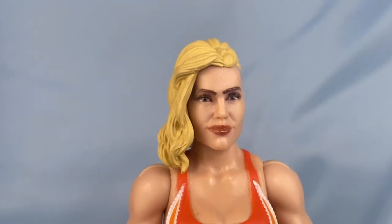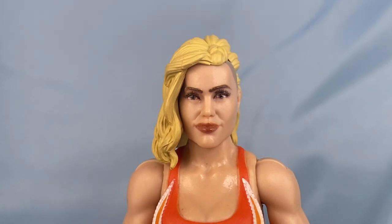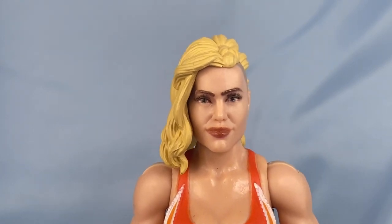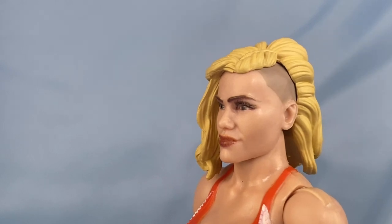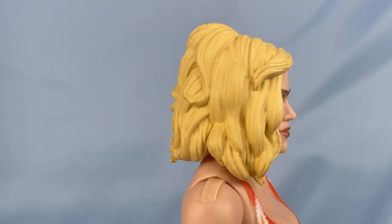Now, it is important to note, I'm interested to see if anyone has one out there where the scan's printed on a little off, because that is a concern, and that is something that happens with the Jazwares figures, with the WWE figures, especially with the females having the smaller facial structures. When it's printed on a little bit off, it looks wonky. But I'm happy to say that both of my Tayas had the scan printed on great, and in return, it looks pretty darn amazing.